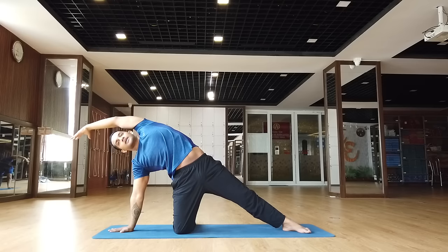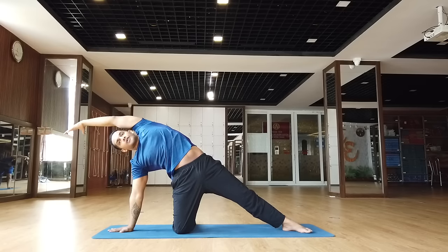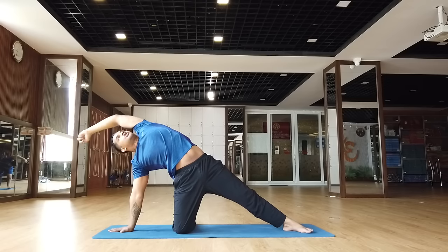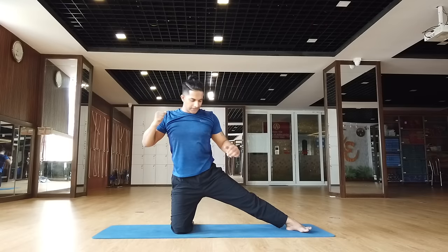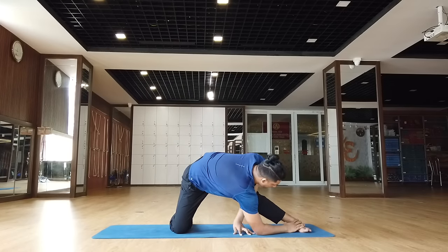6. Come on, 5. 4. 3. 2. And then slowly inhale, raise both arms straight. Now place your right elbow down and catch your ankle with your right hand.